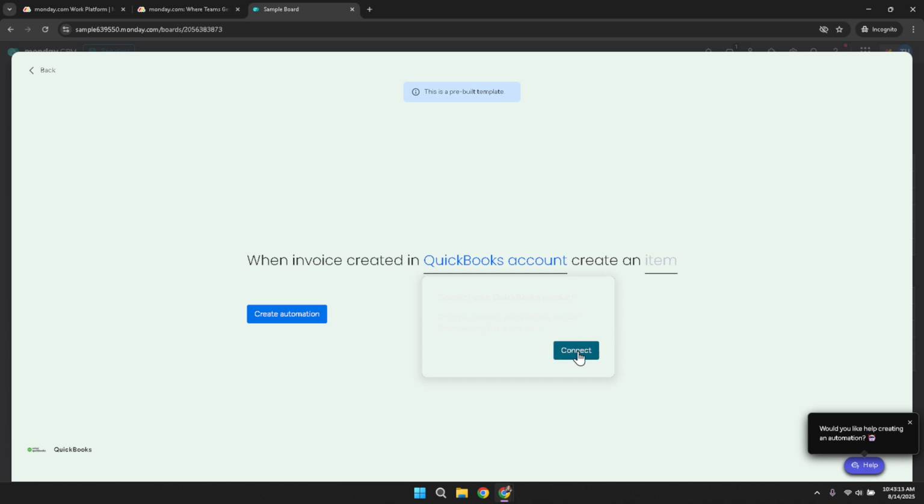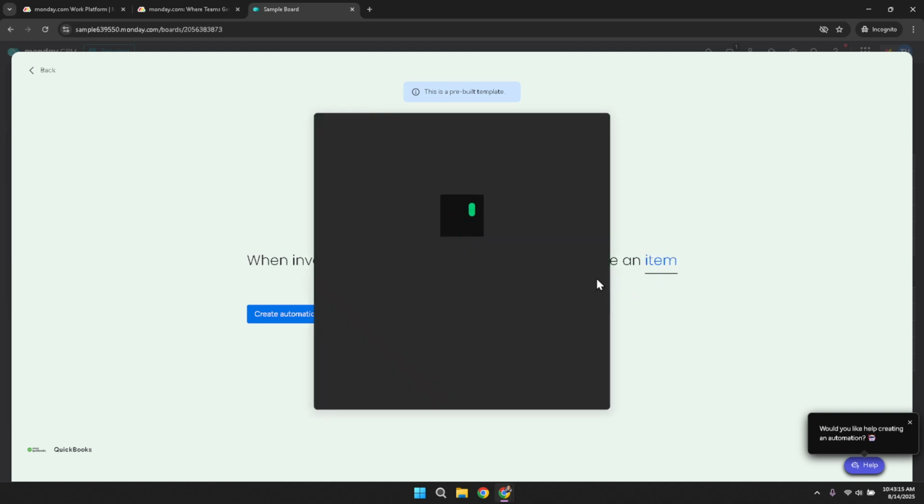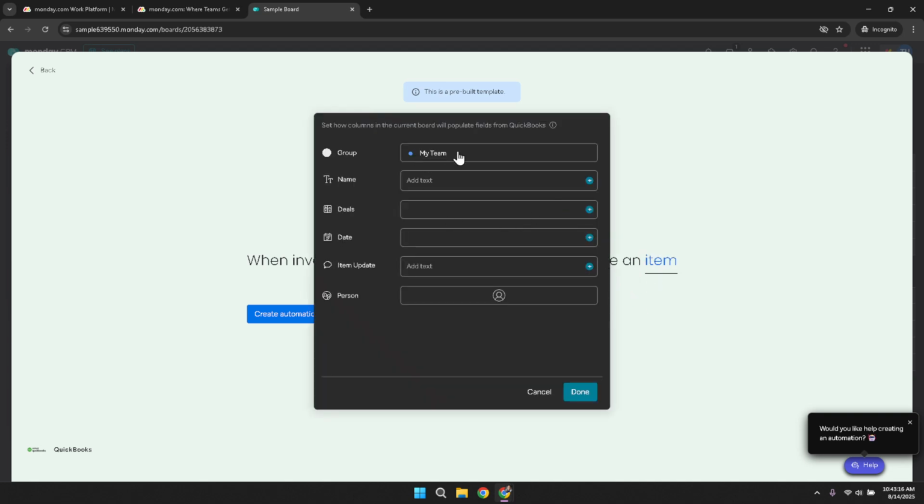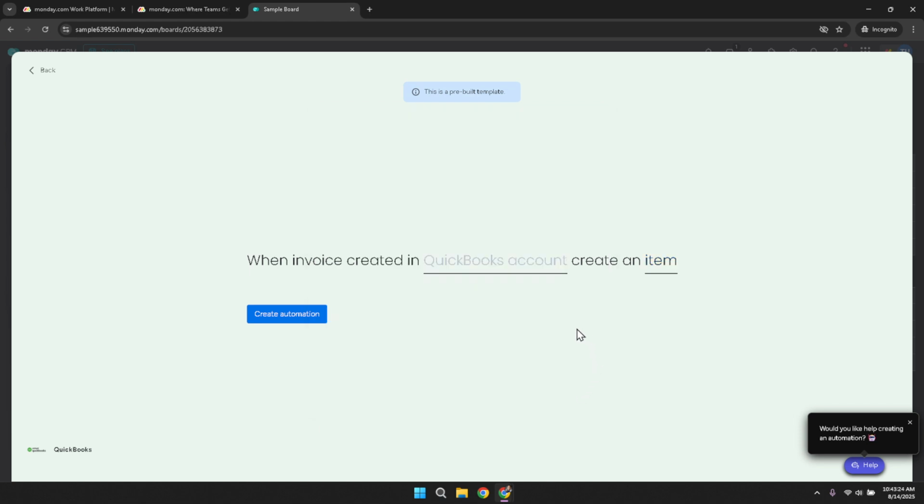Once your accounts are linked, you'll be prompted to provide any additional QuickBooks account information that may be needed. Be thorough and accurate here to ensure that the integration functions smoothly. This might include details like the account setup or data sharing permissions, which are crucial for synchronization between the two platforms. After filling out your account information, you can proceed to the final step, creating automation that will establish a working connection between QuickBooks and Monday.com.